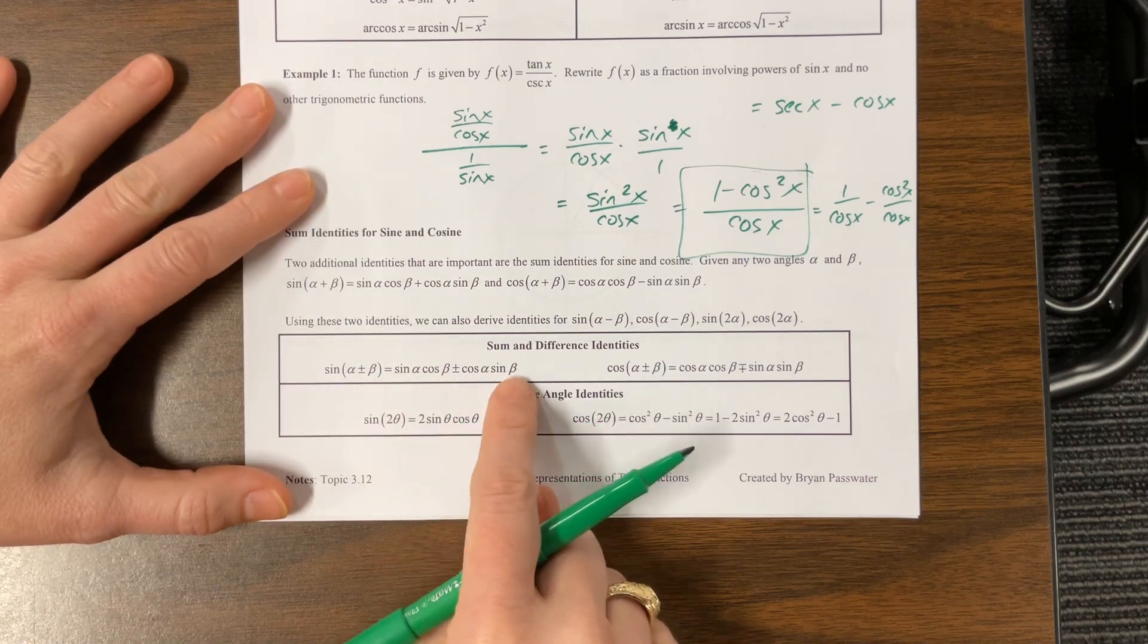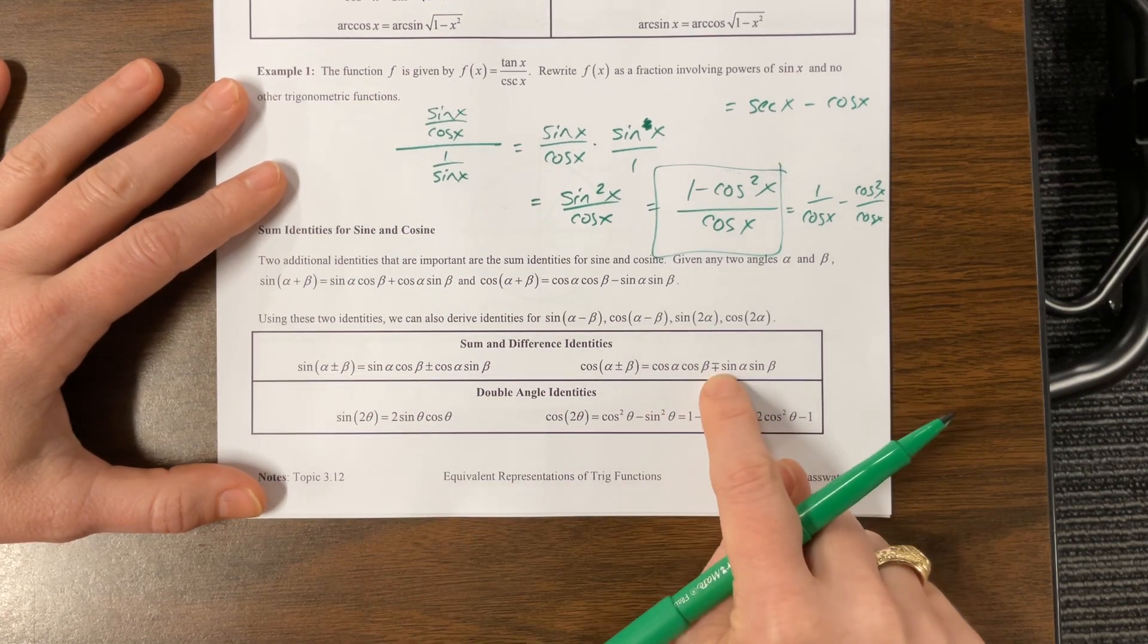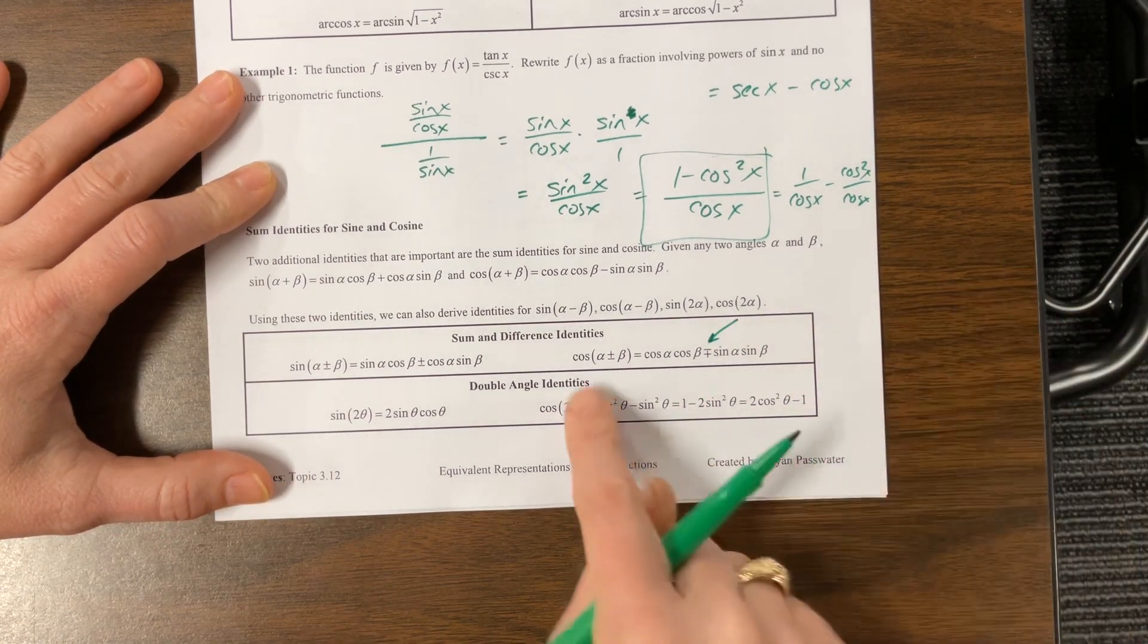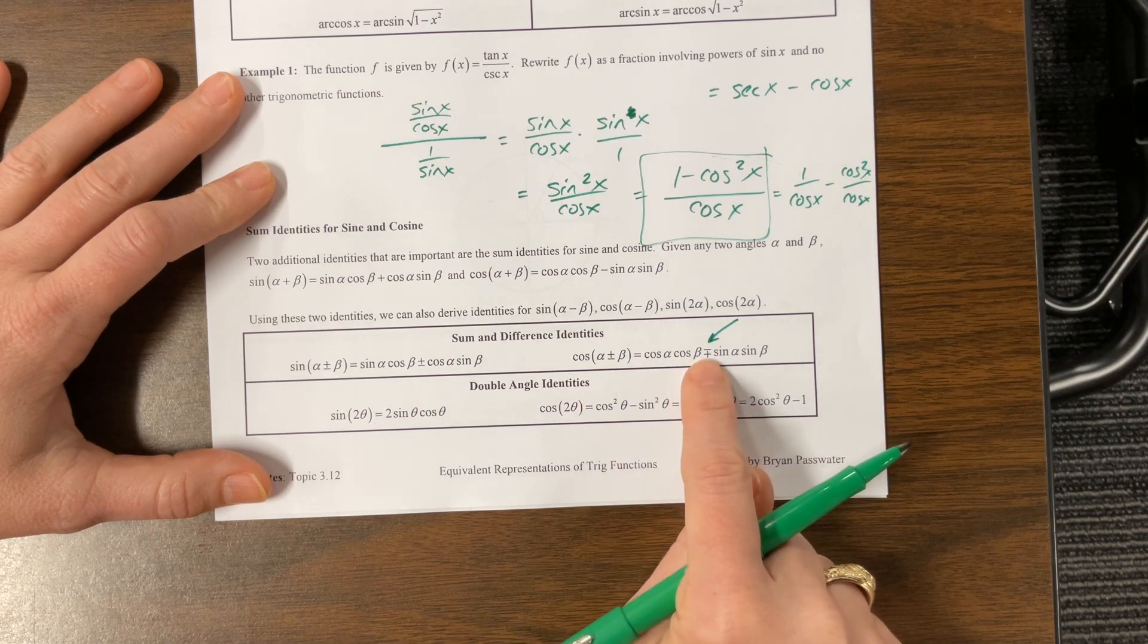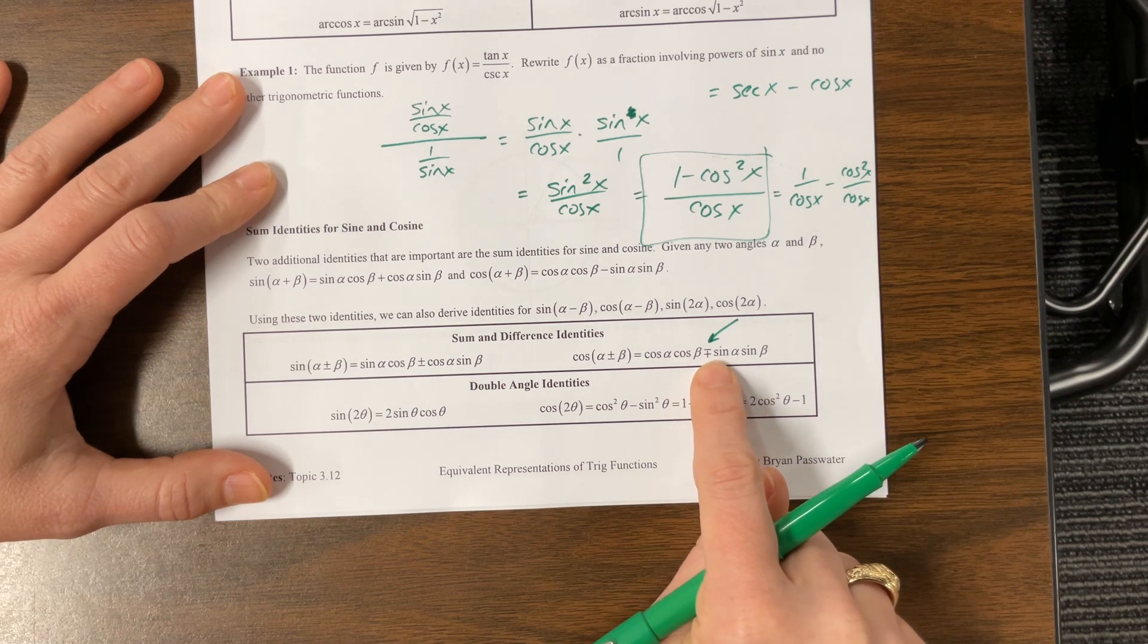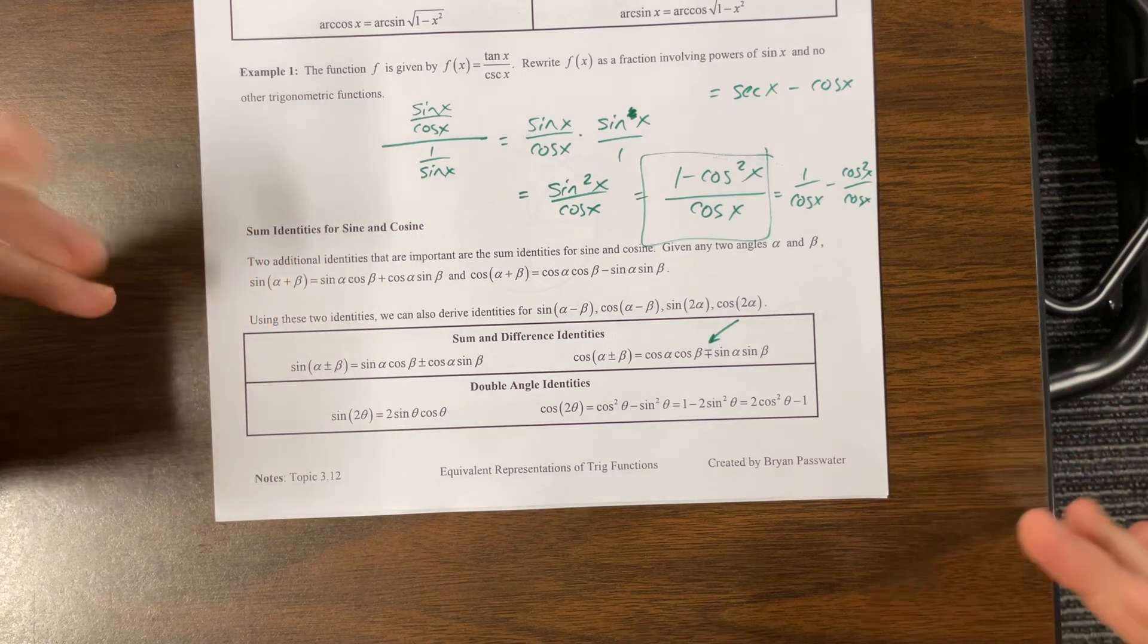The other one - I don't know if you've seen this before - but this is a minus plus, which means that the positive here corresponds with the negative there, and the negative corresponds with the positive. So this is cosine cosine sine sine with the opposite S-I-G-N, is how I kind of chant it out or something like that.